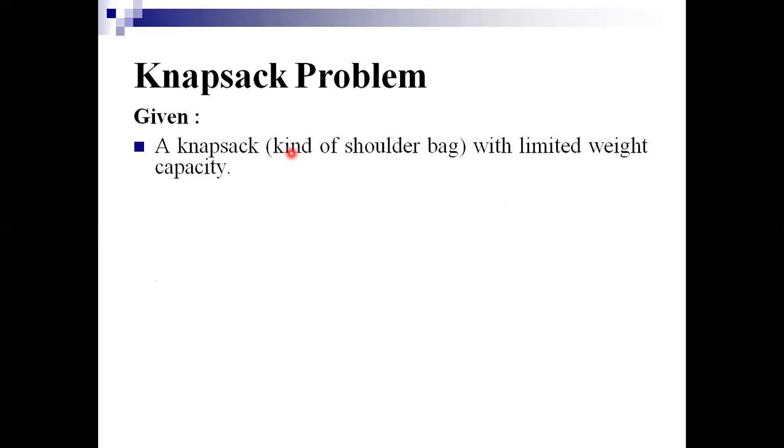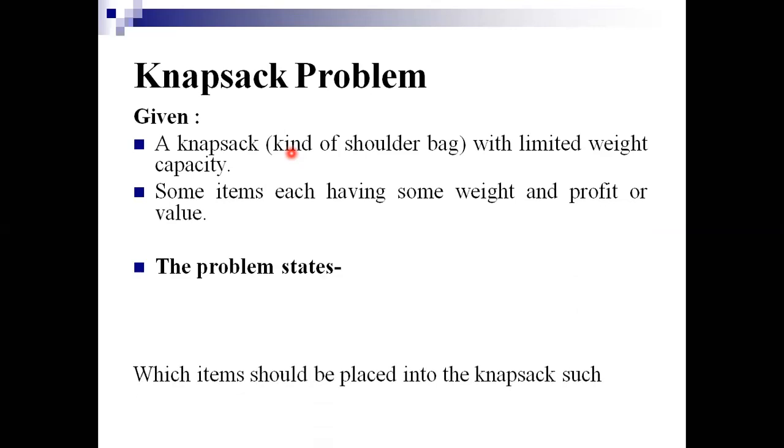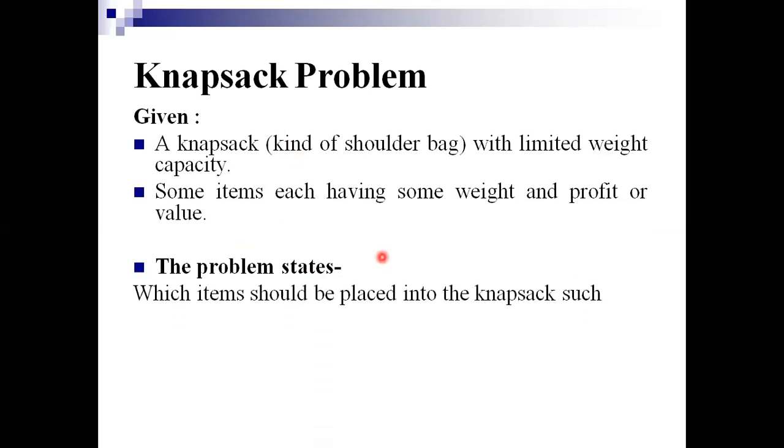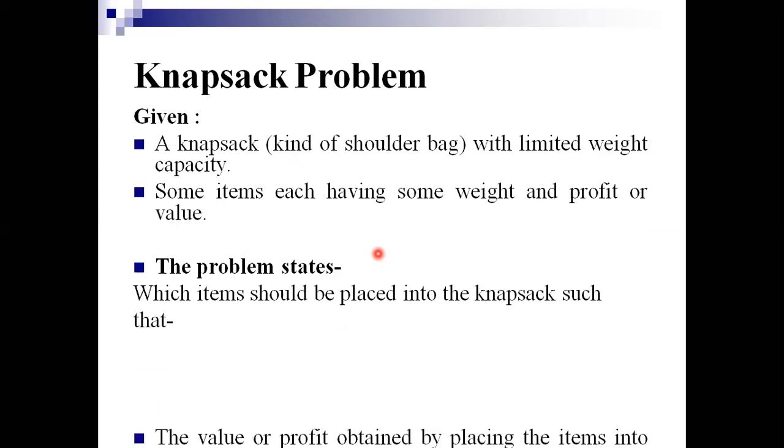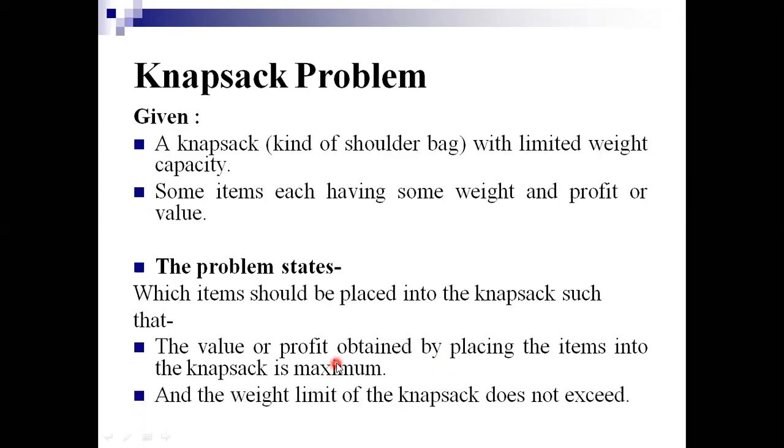So for the knapsack problem which I just stated, you have a knapsack with limited capacity and there are some items each having weight and profit. The problem here is that I have to find out which items should be placed into the knapsack such that I get maximum profit, and the weight limit of the knapsack is not exceeded. To be precise, the problem of finding the max value or the max profit corresponds to the optimal solution. There can be several solutions, but I want the optimal one, wherein the profit obtained is the max.